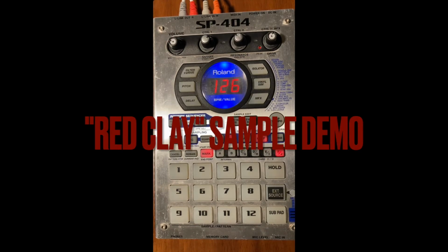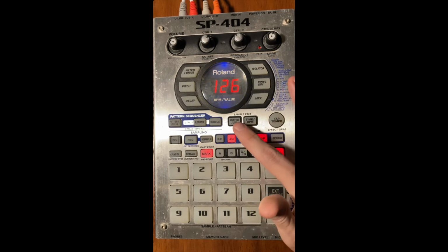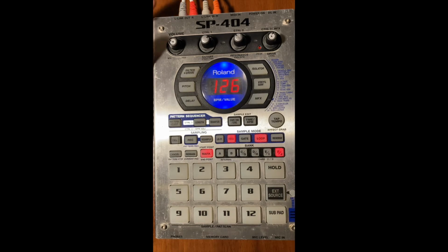All right, this is going to be an intro tutorial on how to sample with the SP-404. So this is very beginner level. I'm just going to go over the layout of the instrument, how to record a sample, and how to trim the ends so that it will loop correctly.